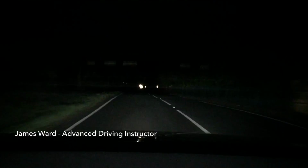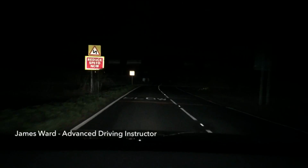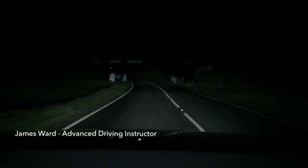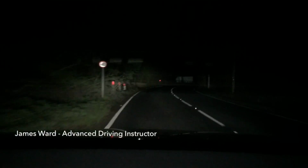Little loss of vision as we come down here, just mirrors and off the drive, wait for the road to come back to me. It does nicely into the 40 zeros, mirrors and brakes. Gently off the brakes, and we enter the gates at 40. Road narrows both sides of the road as we come down here. Again, showing discipline as we go through the 40 mile an hour stretch here, slowing the carriageway, mirror near side position for the right bend.